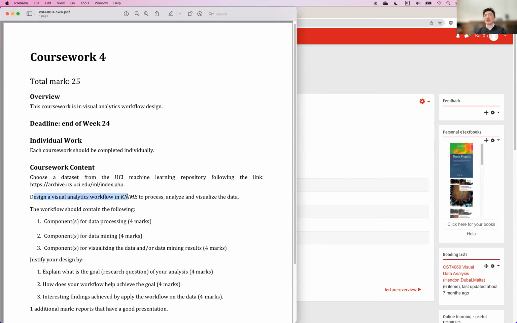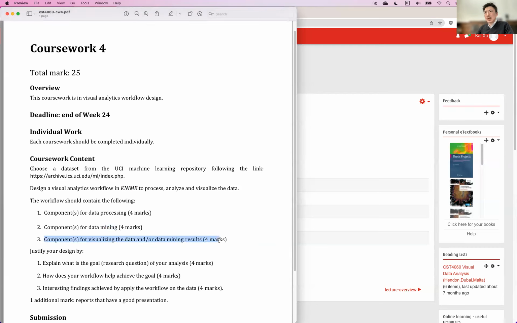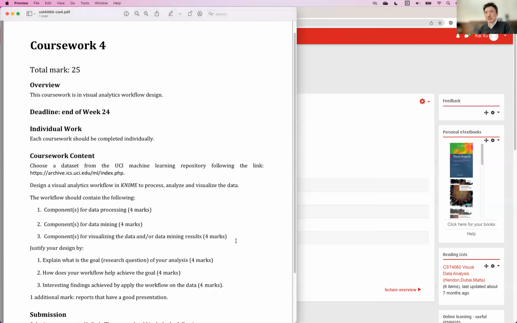Okay, and then you design a visual analytics workflow in KNIME to analyze the data set. So the workflow would start from importing the data and doing data mining, including classification, association rules, clustering, and also then the visualization. Okay, and so the data preprocessing includes importing the data, changing the format, mapping categorical values to numerical values, and filling in missing data, and so on and so forth. Data mining, I already said, can be classification, prediction, clustering, association rules, and so on. And then the visualization. In terms of visualization, we covered different types of charts before, so you should know.